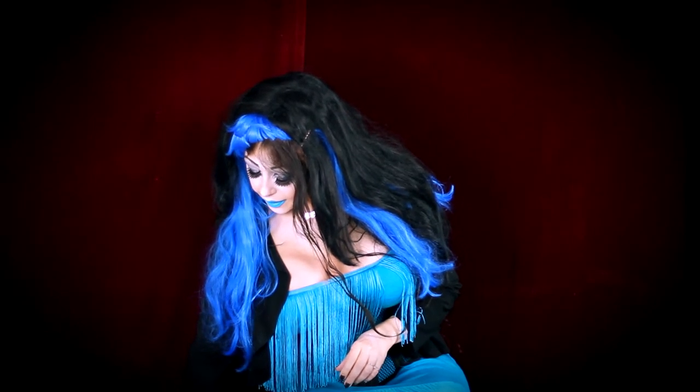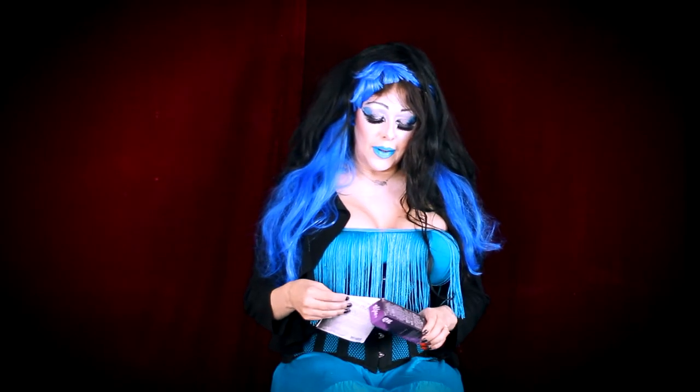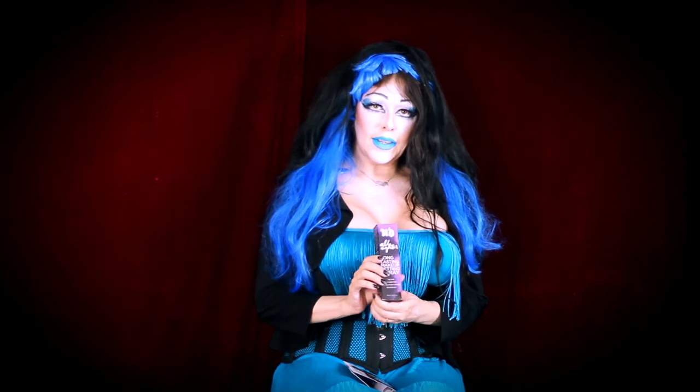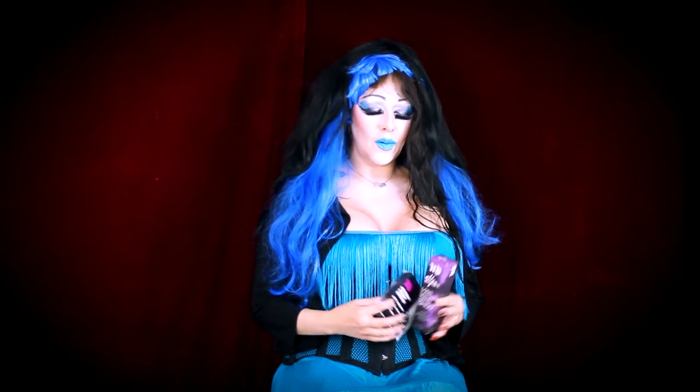I've been wanting to try this for the longest time and finally bit the bullet and spent the money. The Urban Decay All Nighter Lasting Makeup Setting Spray — I got this because I heard a lot of reviews and it's said to be really good. They also sent a free sample of their new Meltdown Makeup Remover. I'm going to give this a try and see if it can take makeup off with just a spray or two. I'll put these products to the test and let you know how they work.